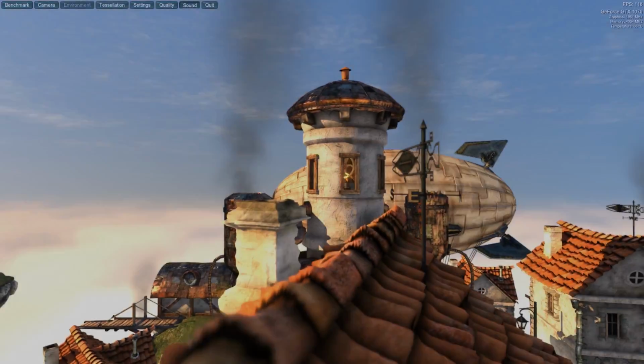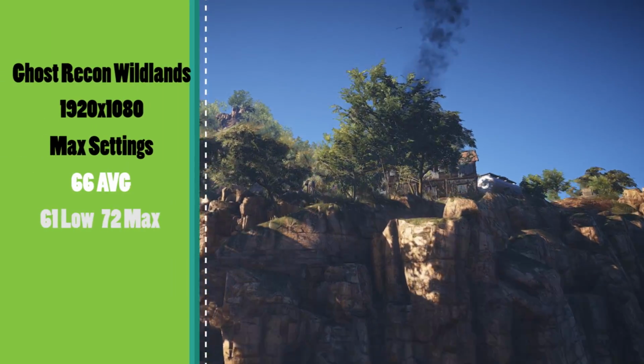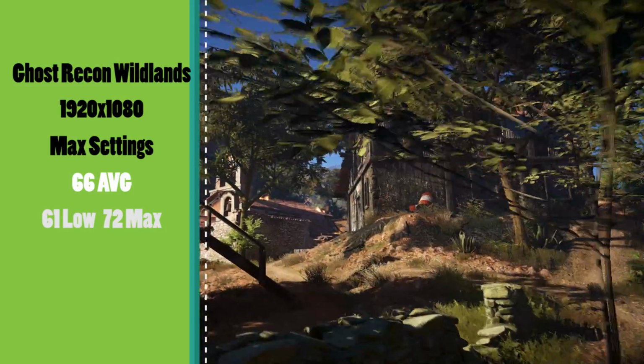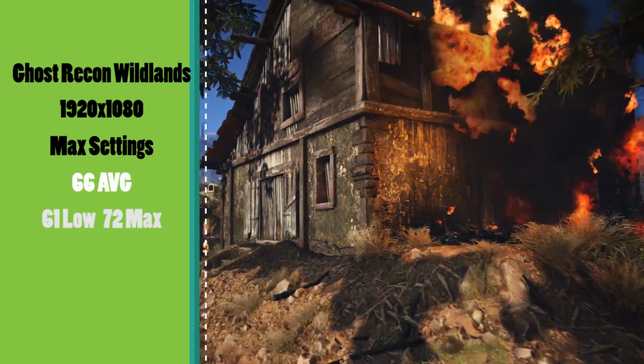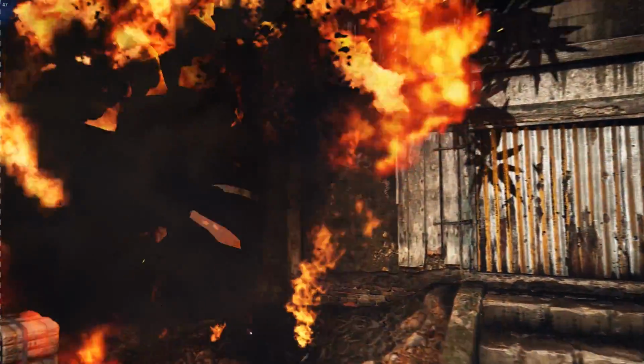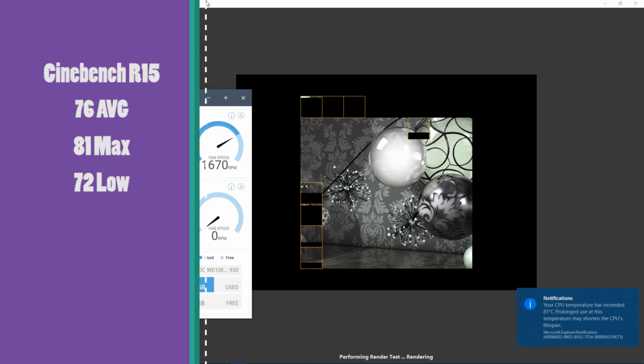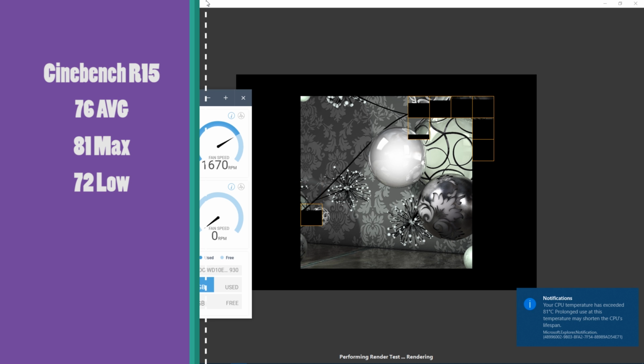When playing Ghost Recon Wildlands, at full HD resolution with the highest settings, I got an average of 66 degrees Celsius with a high of 72 degrees Celsius and a low of 61. And now for the more intense benchmarks. When running the CPU stress test called Cinebench R15, the CPU was 76 degrees Celsius on average with a high of 81 and a low of 72.